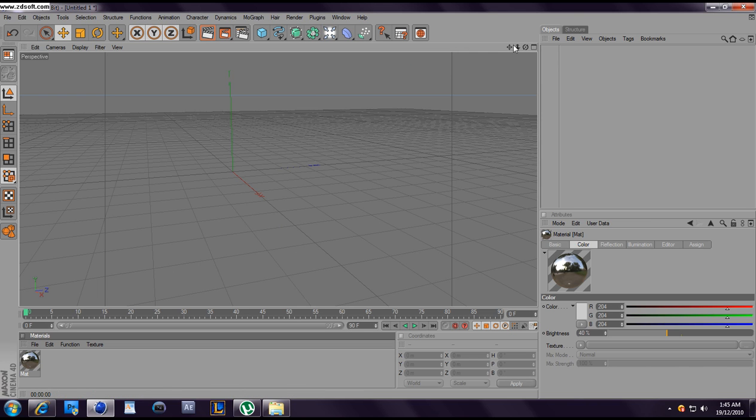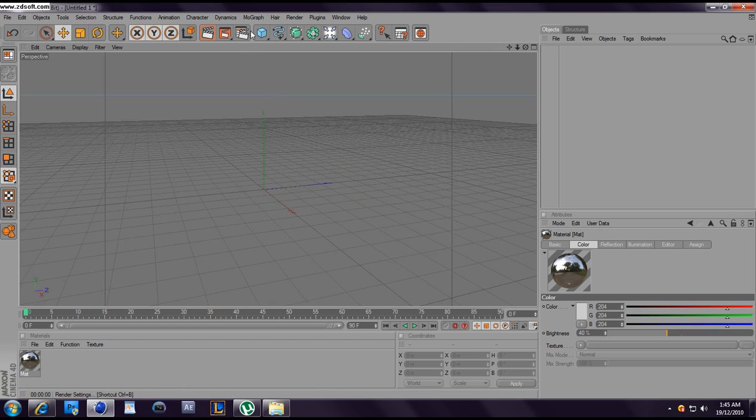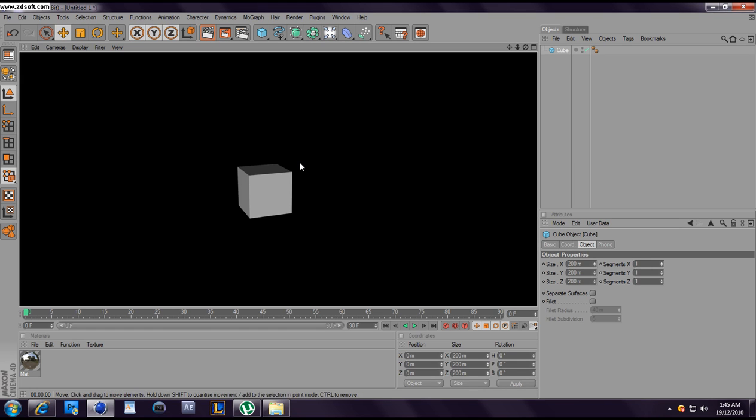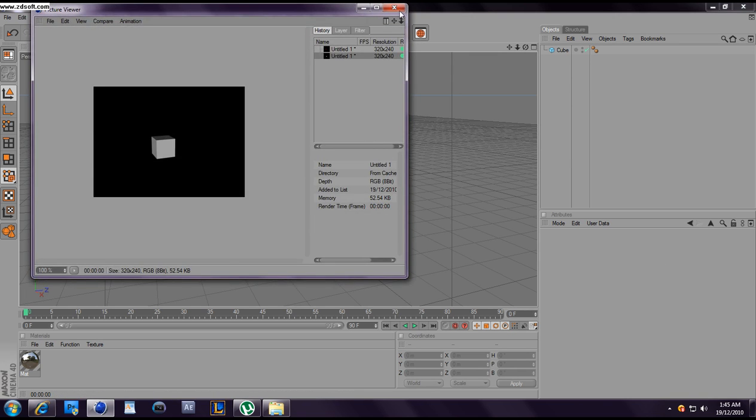So we got that covered. What else? Now you want to render it. How do I render it? Well, you got 3 rendering options here. The first one from the left is a quick preview, and it looks ugly, but it's okay. And the second one is to actually render it, to actually render and save it.